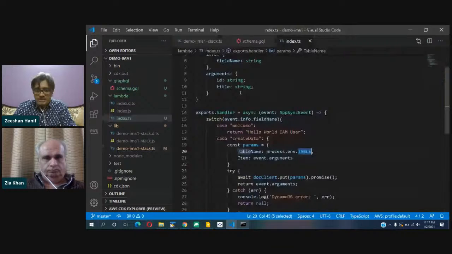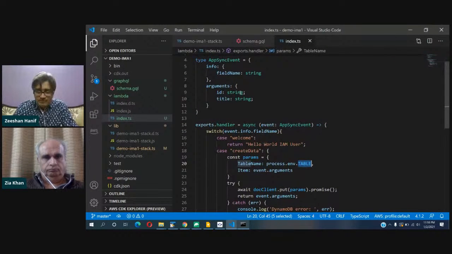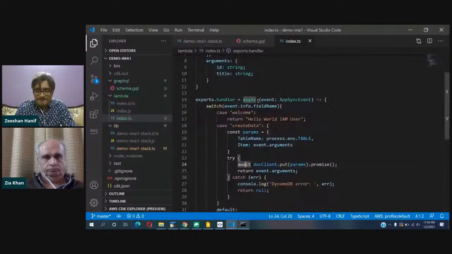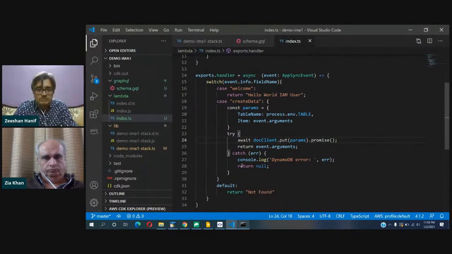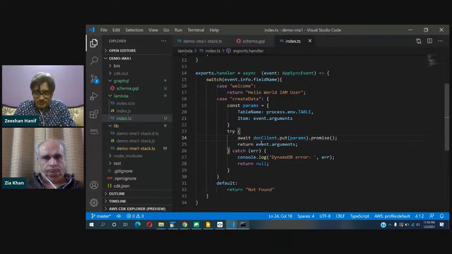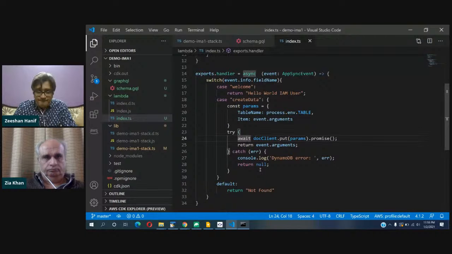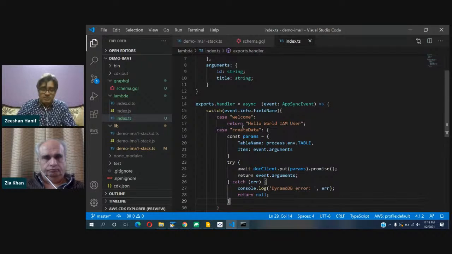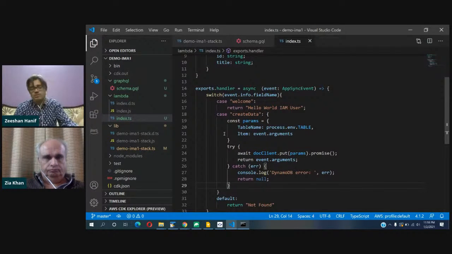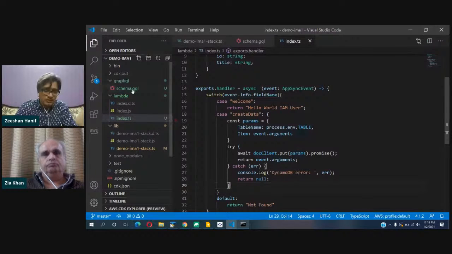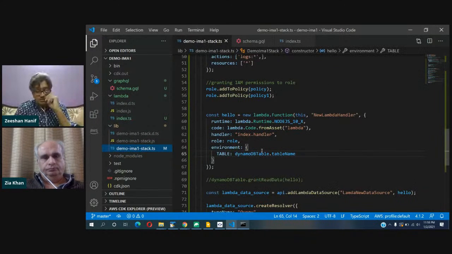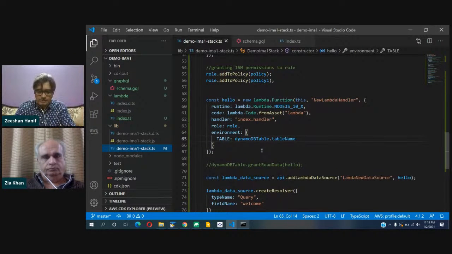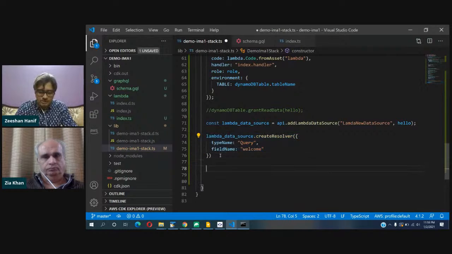Okay, so we will receive the argument. That's the same thing we have seen previously, how it works, await. There seems to be some problem. I will see. So that's the function. Basically, we do not have to worry about this functionality. We have to worry about how the service will work and how the account will be created. So that's the lambda function we have, and I need to create a resolver for it.